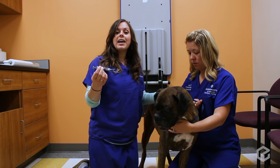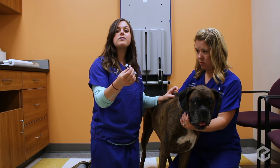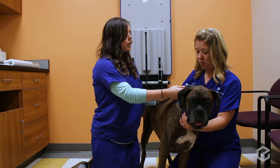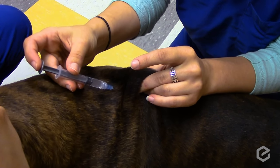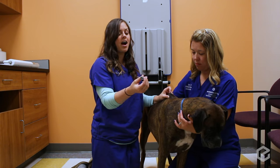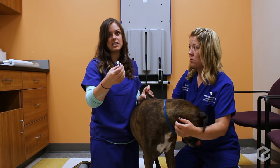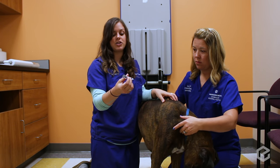When you're all set, find that little pocket, use a 45-degree angle, and go ahead and give them a little poke — a nice little jab. It doesn't have to be hard and long, but you don't want to go too slow because that could hurt and you may not find the subcutaneous space that we're looking to inject the medication into.